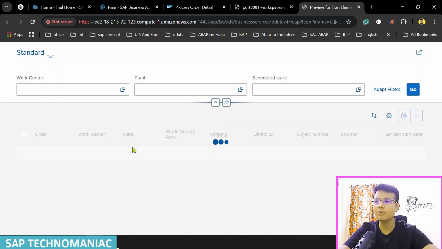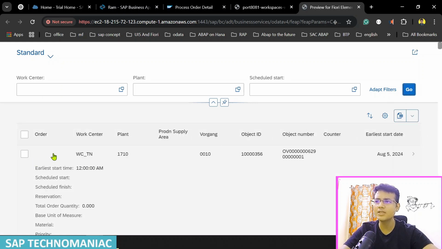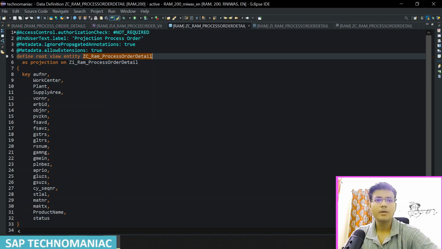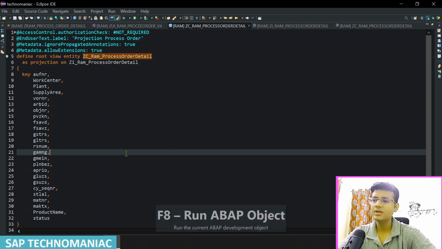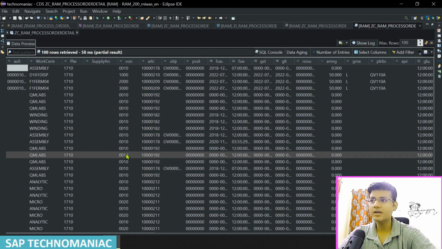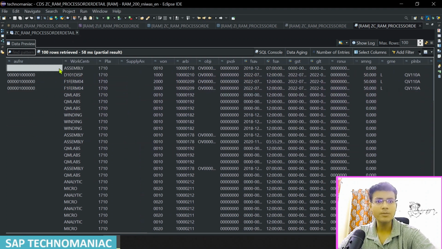If I click on the go button, you can see the order number itself is blank. There is some issue in the data. Whenever you see any kind of issue in CDS, you have to execute all the CDS views one by one and see what result you are getting there first. If I see my consumption CDS result, and if I do F8 here, you can see I'm not getting the order number for all the line items.